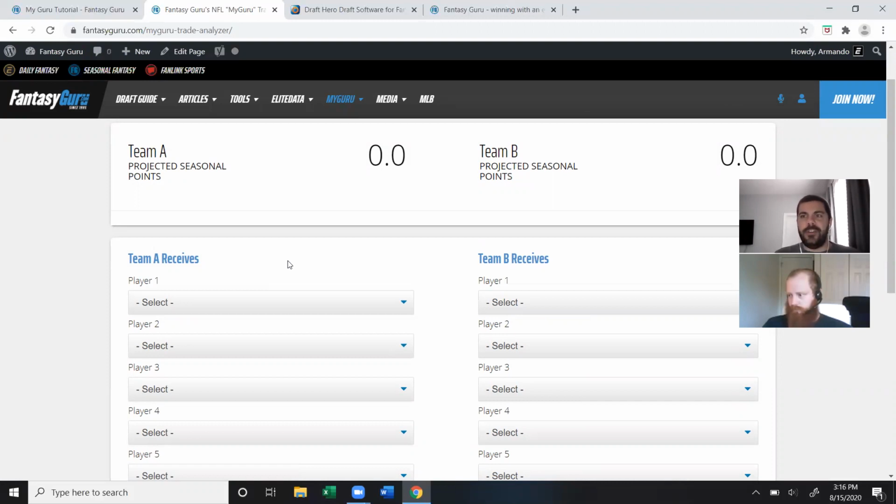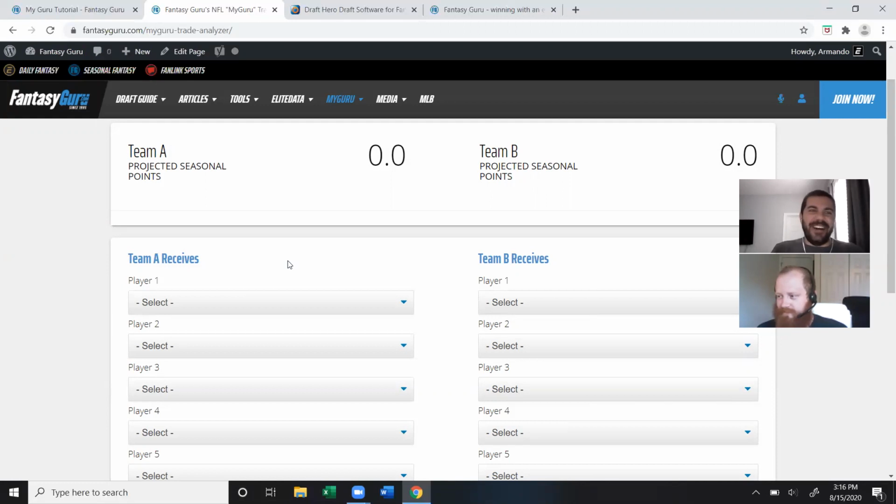We are going to answer your trade questions, but if you want to propose a fair trade, I think this is a good way to create a trade that is not only balanced, but also not going to offend the other team, because we see some trade offers sometimes and we're like, what are they thinking?